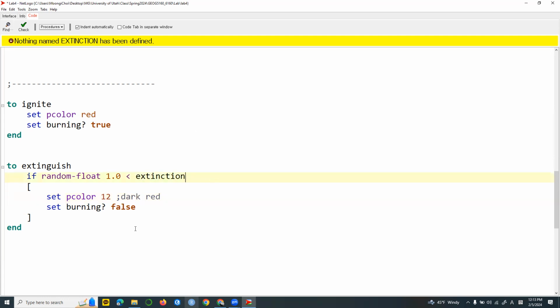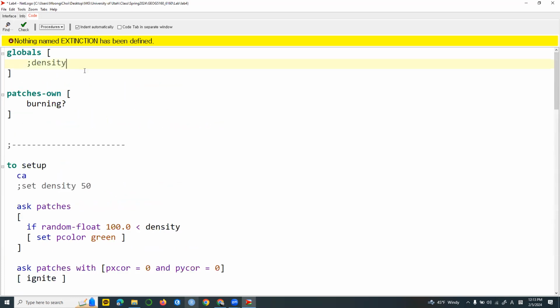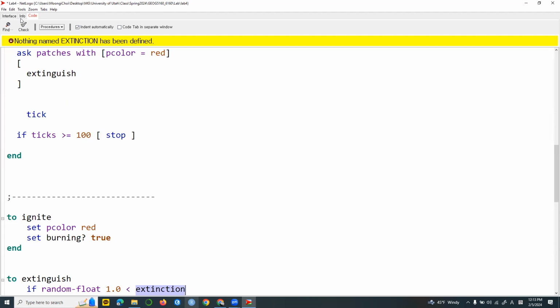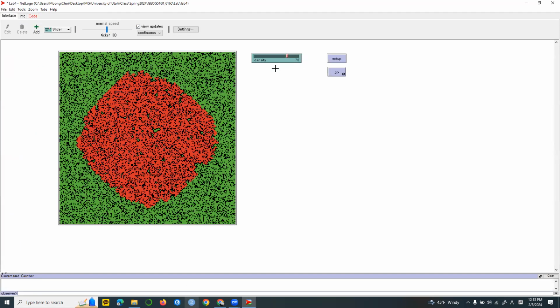Then we need to set the extinction, which should range from 0 to 1. You can put the extinction variable as a global variable input on the interface. I'm going to put it in as a slider.